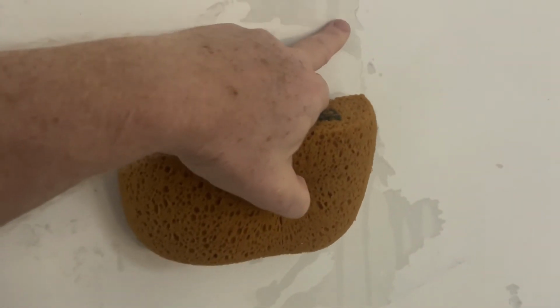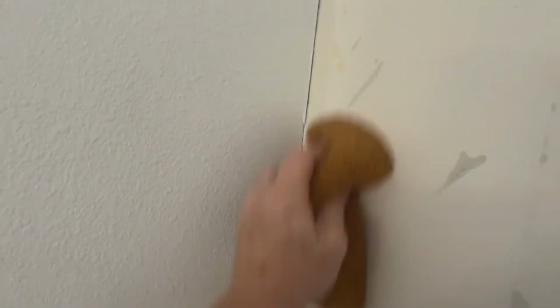And before I let the wall dry, I just go all around the wall now, wiping down with a sponge and just hot water. That's it. Look how nice and clean it comes out. Making sure not to disrupt any of the breaches in need of repair that we have, such as the one you're looking at. You just let them dry. The surface gets hard again when you let it dry thoroughly. And if I were you, I'd put a fan on the surface so that you can accelerate the drying time.